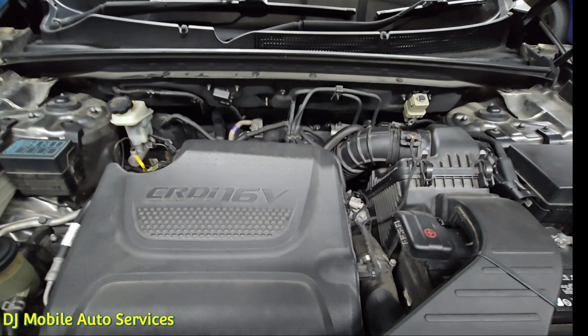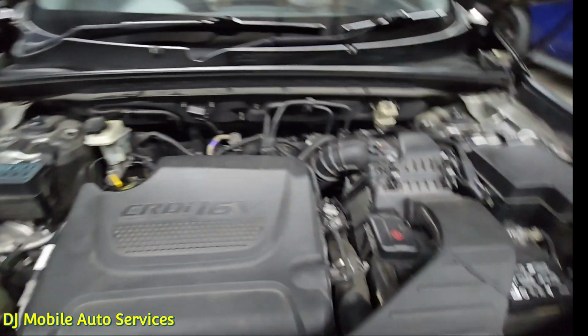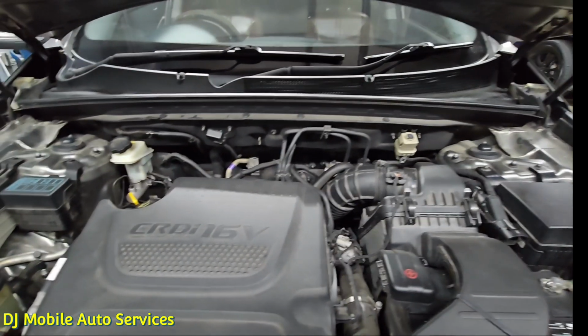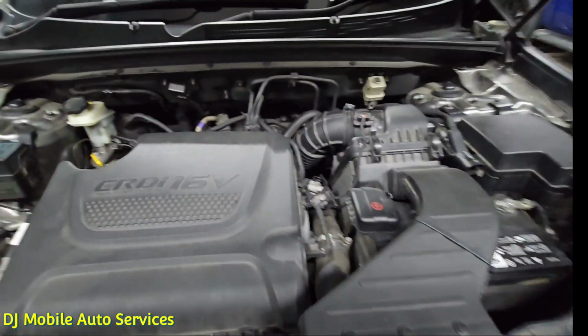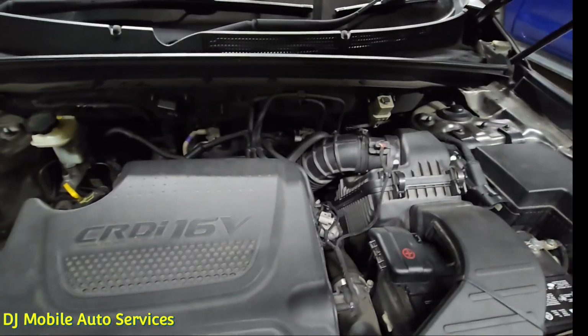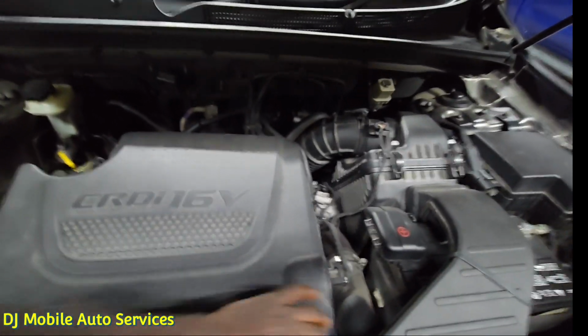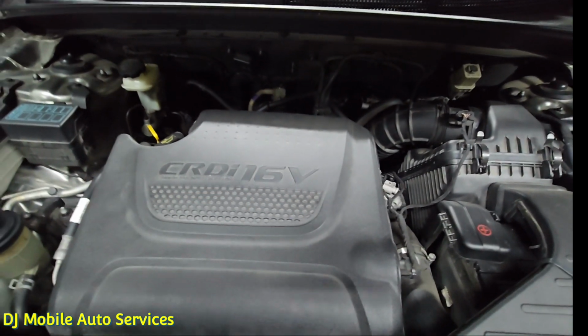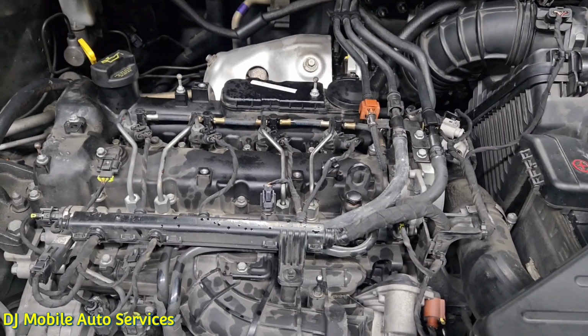So when it rains, it definitely pours, man. So what happened was while we was test running this vehicle, we started to lose power, and when we removed the cover, we noticed that we sprung a pinhole leak on the return line. The only way this could happen is if excessive pressure ended up causing that leak on this line, right? So we're gonna show you exactly what's going on.